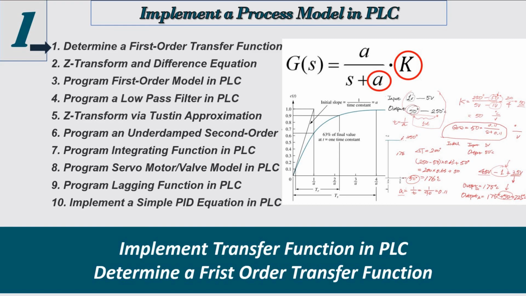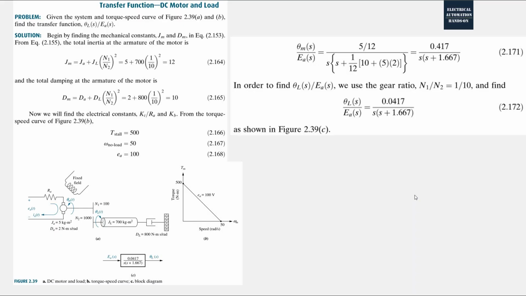Okay, let's talk about the first topic. Let's first quickly review this example. This example asks how we can get the DC motor and its load transfer function. But frankly speaking, from a practical engineering view, this is horrible, because to get this transfer function we need to get the mechanical constant, the inertia, and the armature from the motor. And a very simple question: if we have another system, for example a heater temperature system, and the calculation way is really hard, can we use some engineering way to get the first order transfer function? The answer is yes.